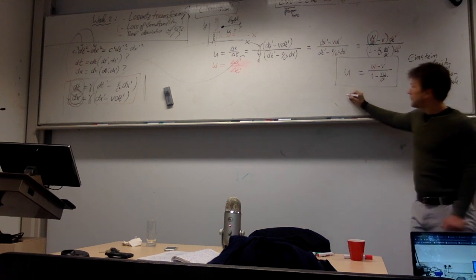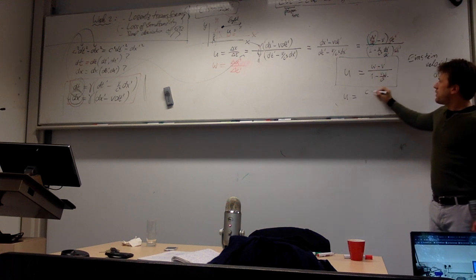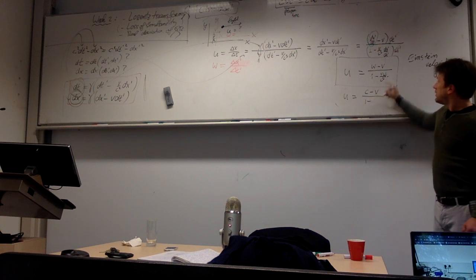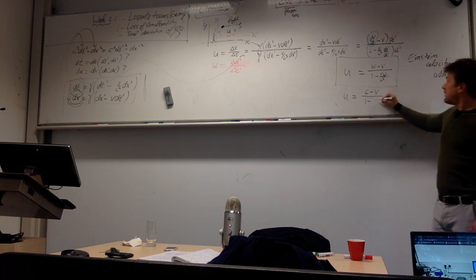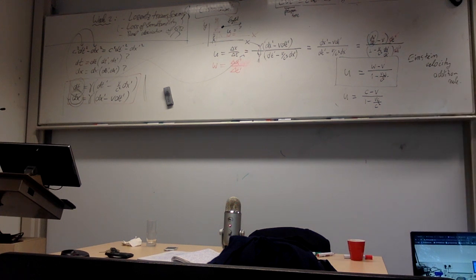Yes? So I am going to see the light move with c. W has now been replaced by c. Then this W also becomes c. I get V c over c squared. I'm just applying the rule, but I'm just using that one of the two observers sees the vacuum cleaner move at the speed of light. W has been replaced by c. This is algebra. c minus V. You get this.